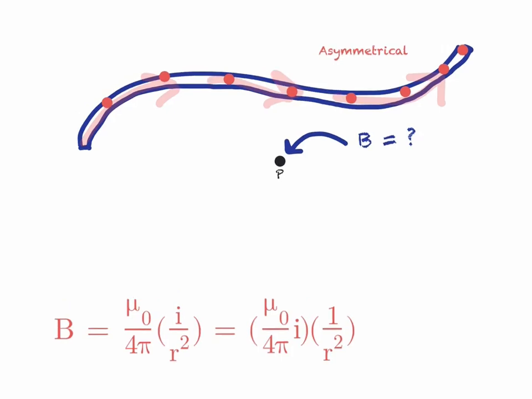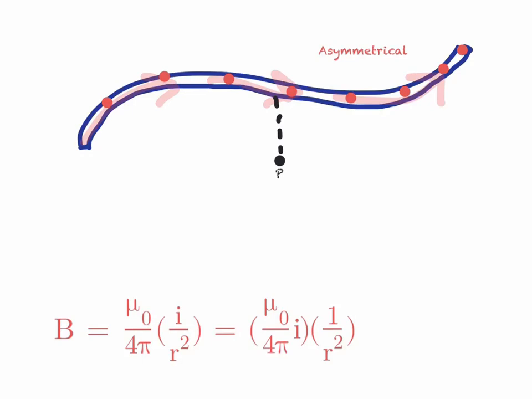Well, we couldn't just use the equation, or so-called equation, that we have right now, mu naught over 4 pi times I over r squared, because r squared is not just this straight line distance between the wire and point P as it stands right here. Now, we will see in some cases that that actually is true.